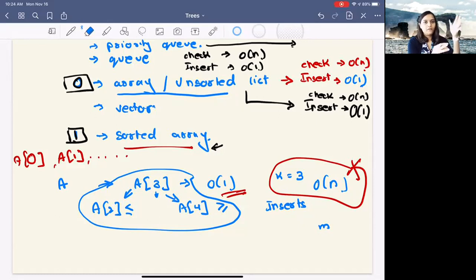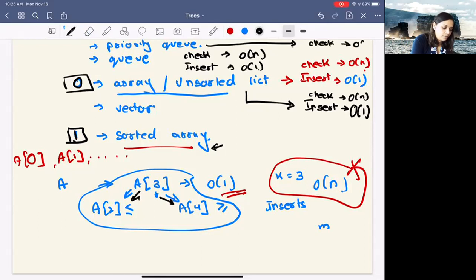And the head might not be the element that you want to check. Like when you are doing a new insert, the element that's after that timestamp and the element that's already before that timestamp might not be available at the head. So in an array, because you have an index, you can check something like this and this, but in a queue you cannot do all those operations. So for check in a priority queue, you still need to go through all the elements.